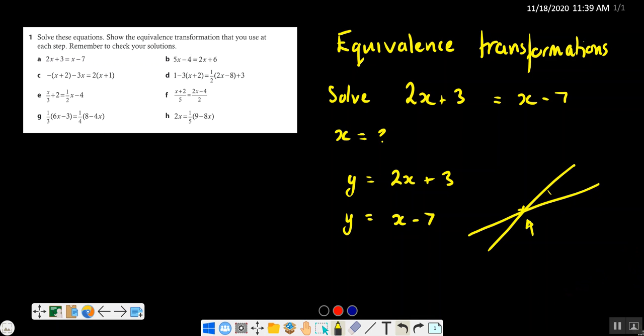Why is that the solution? Steph? Because the point where they cross would be the point where x is the same for both of them. Not just x, but the y is the same for both lines. Because a line is what? See whether you remember. So dots, but I would actually say points. It's an infinite number of points, yeah?